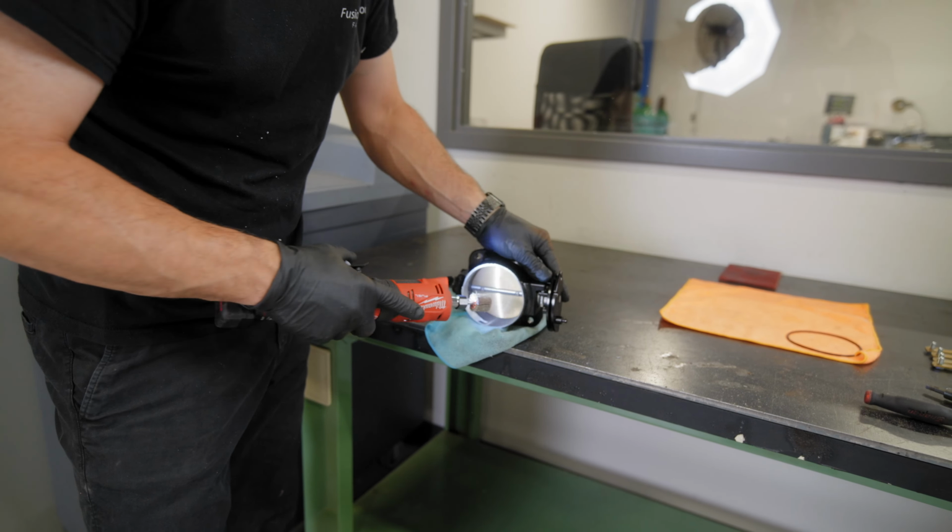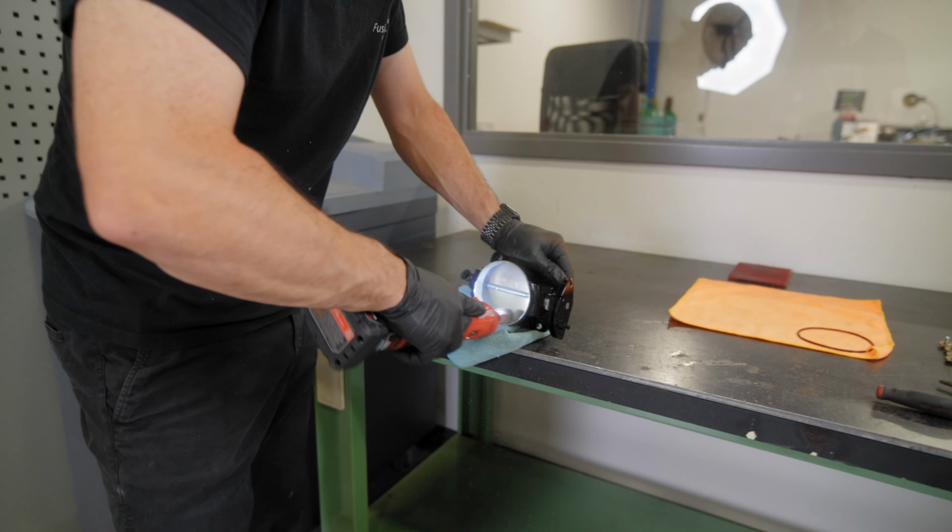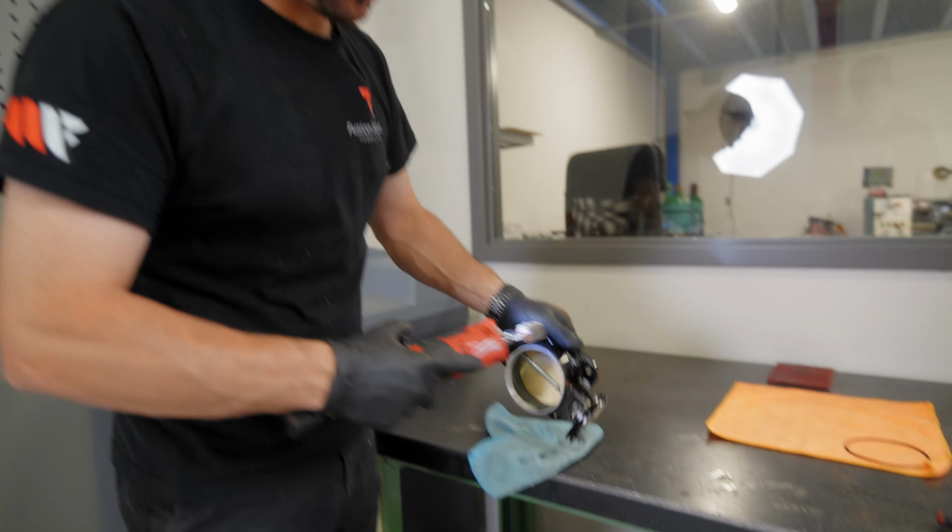Get all this coating off for welding. So we're gonna be welding the HD flange right to the throttle body.